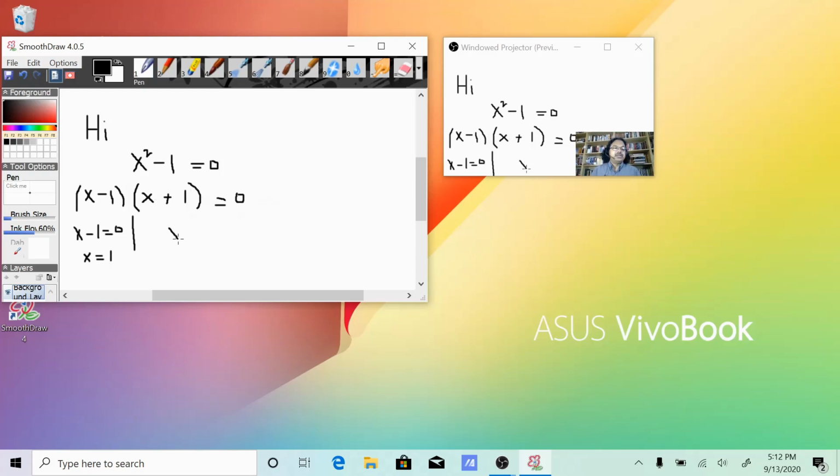And likewise, x plus 1 could be 0. So x plus 1 equals 0. So x could be -1. So the solution for this is +1 and -1.